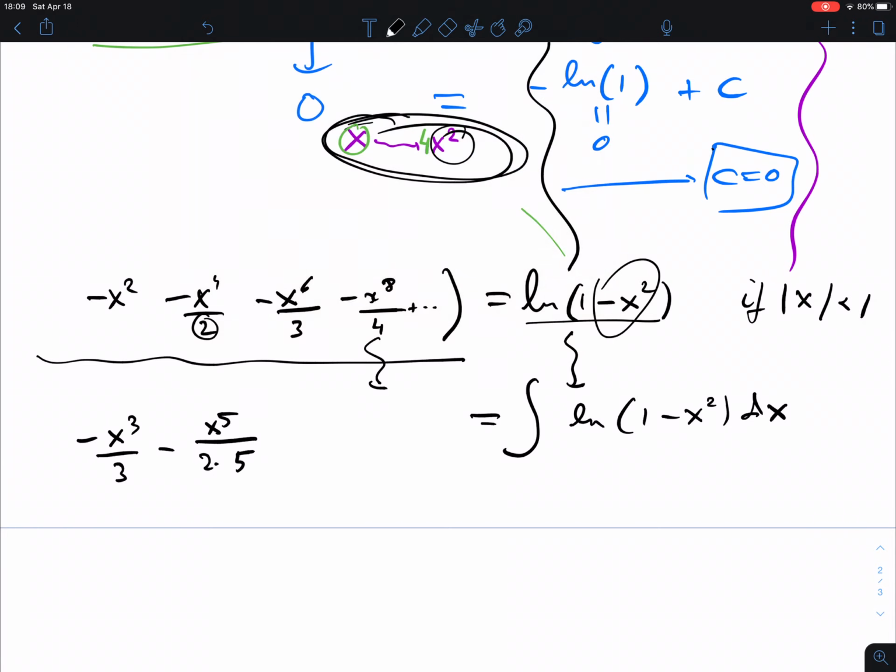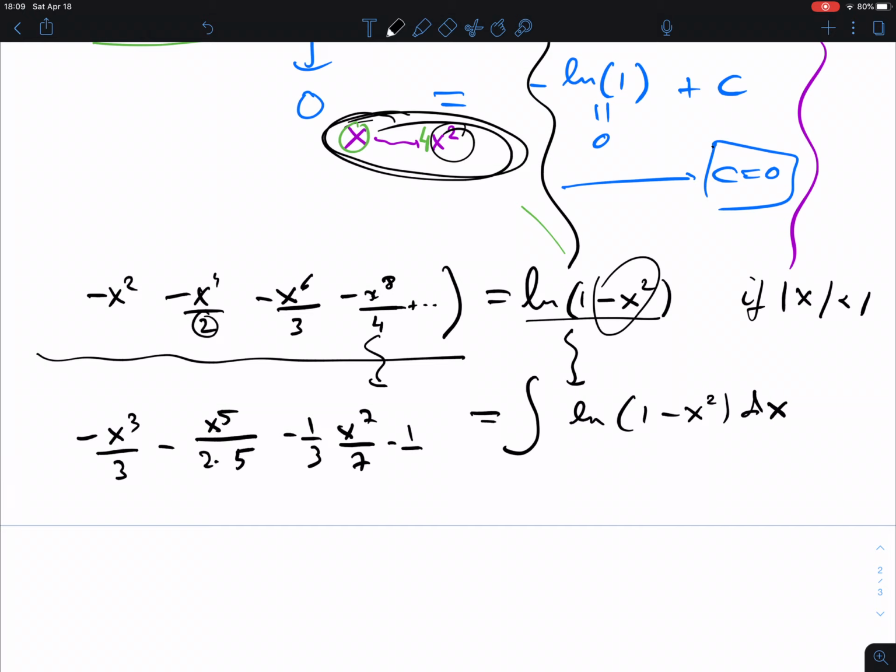Okay, and now I antiderive. So let's do the next term. That is minus 1/3, and the antiderivative of x to the 6th is x to the 7th over 7. And the next one, minus 1/4, x to the 9th over 9. Okay, and of course, here you can combine these denominators, but who cares? So here we are. We now have an antiderivative. Of course, this is one antiderivative plus c, I should write, right?